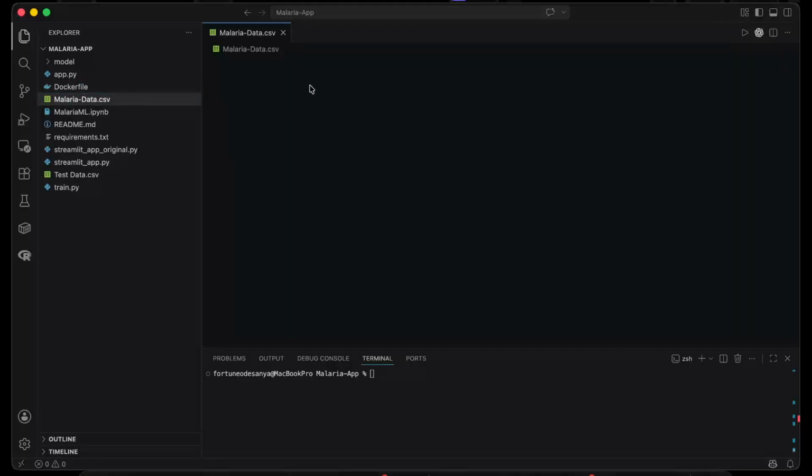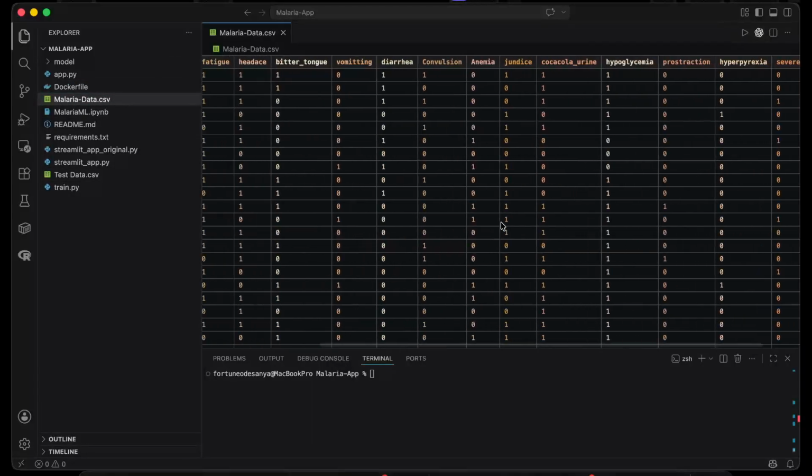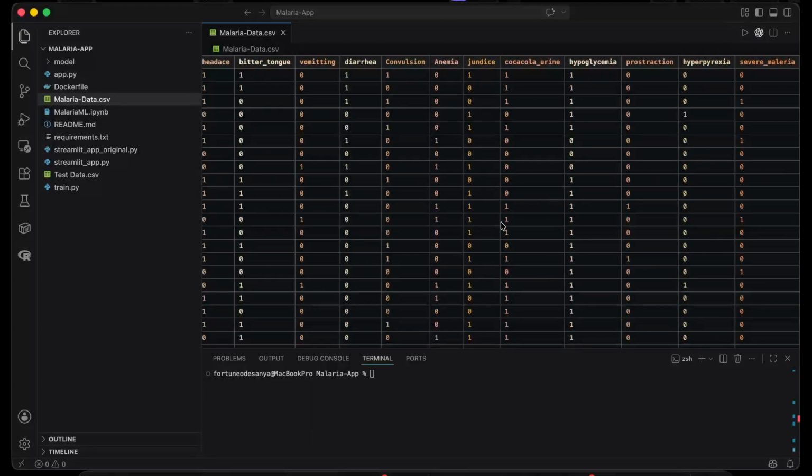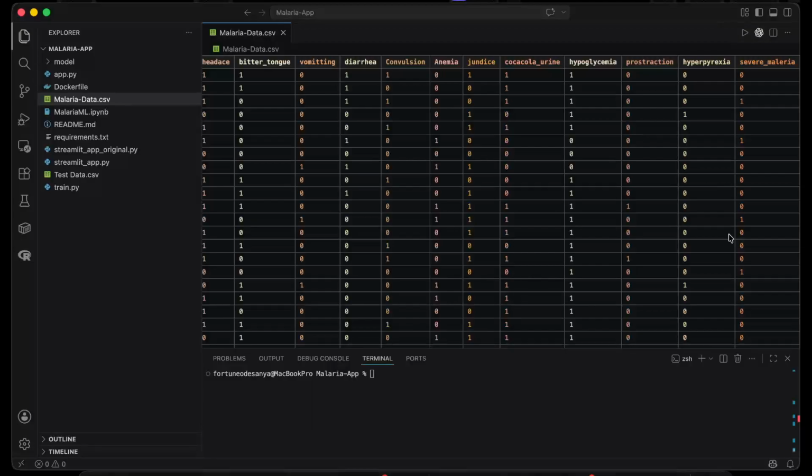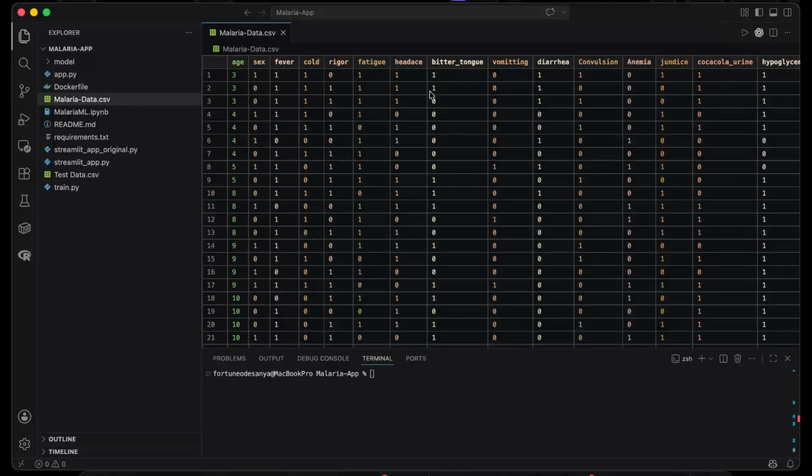This is the data set, and for those who may be wondering, I have an extension on my VS Code that allows me to view CSV files in a tabular structure. By default, a CSV file is basically a text file, so if I were to open it without this extension, it would not really give the desired look. With this extension, I'm able to see the data in a tabular format and understand it better.